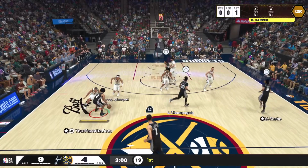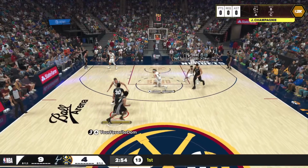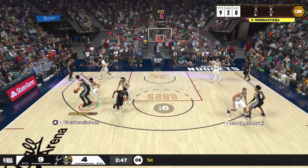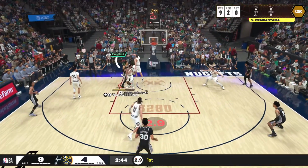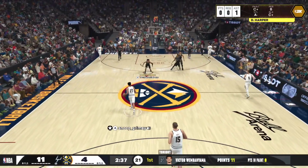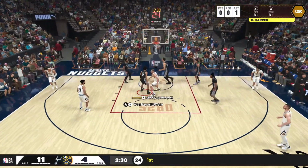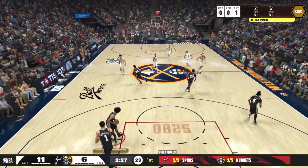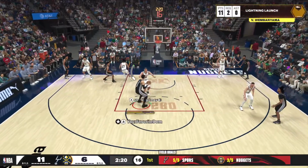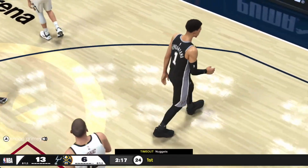And a fast break now for the Spurs. Pass to Champagnie. Wembanyama outside. Shot clock at 6. Buries it down low. 11 points in the game. That's very light work for Wembanyama from that close. Wide open look here for Murray. And it's in after a nice bounce off the right side. And I like to see this. They're calling his number early, and he's delivering. Yeah, well, his offensive contributions are going to be very important in this game. So it's good they've already got him in a rhythm.